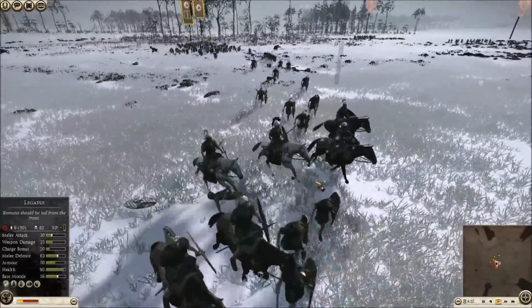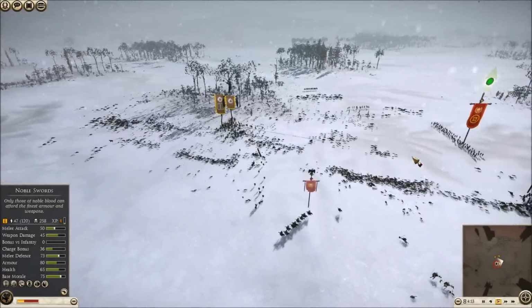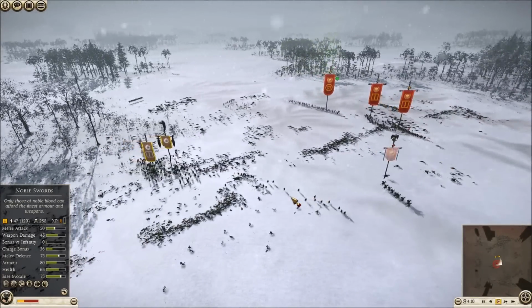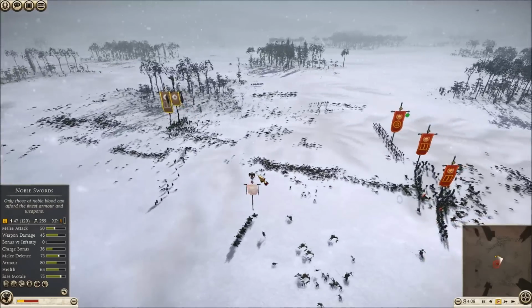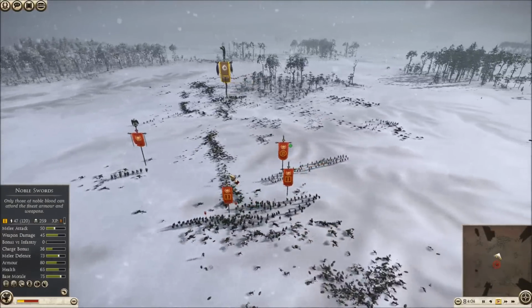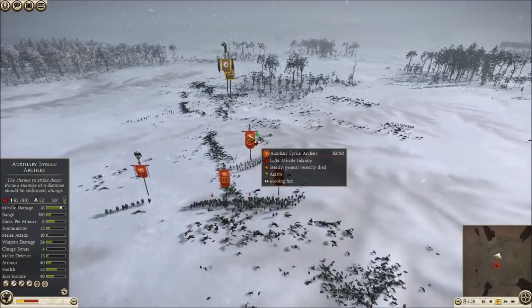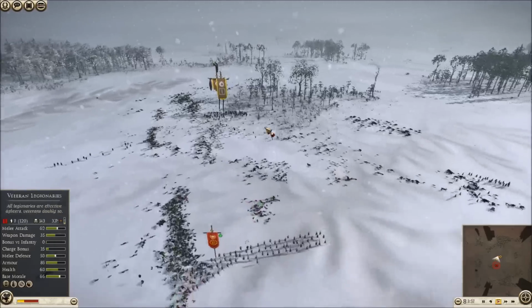No, but casualties sustained, and not very many units. A bunch of units wavering. Auxiliary Cav just broke. Legatus down to 9 men. 2 or 3 units just broke for Rome. And we are now down to 9 Legatus, 2 Veteran Legionnaires, and an Auxiliary Syrian Archer. Only 2 Noble Swords left on the field for Gatei.